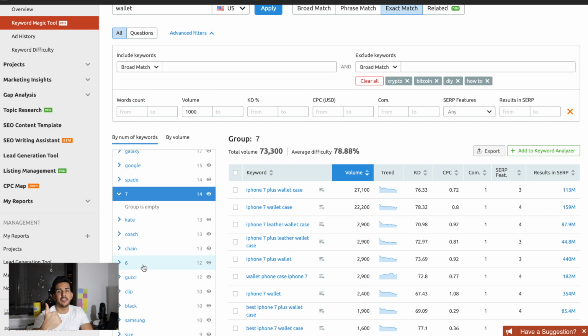You could change difficulty, because it'd be harder for you to rank up higher on things which have high difficulty and big CPCs. So what you could do is choose the ones which have really, really low difficulty and try to make sure they are embedded into your pages, or you are using those keywords to describe your products. You can use that in order to get more traction onto your pages and list up higher on your SEOs.